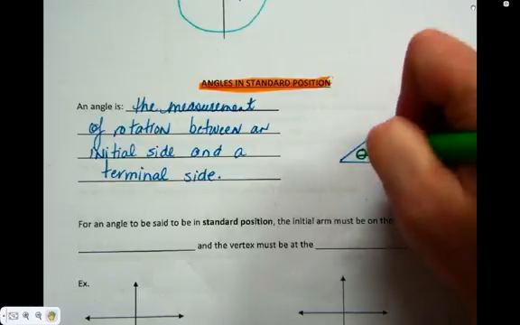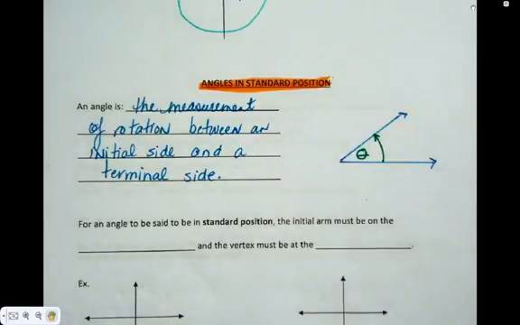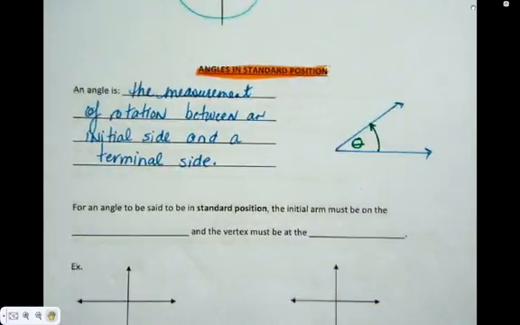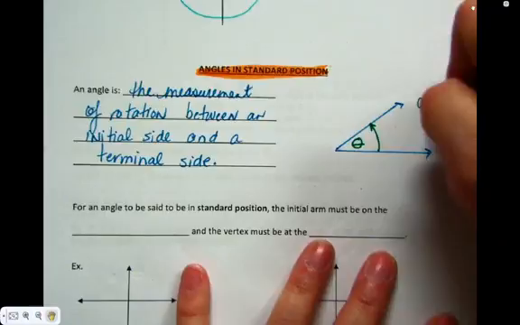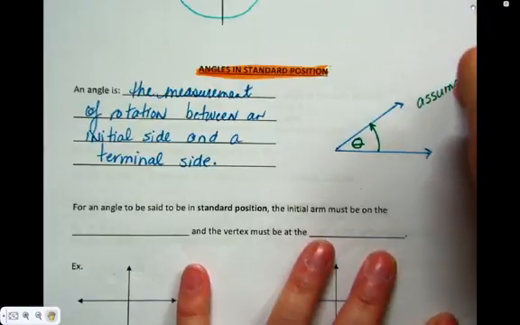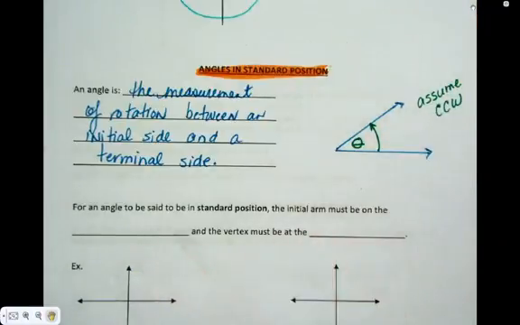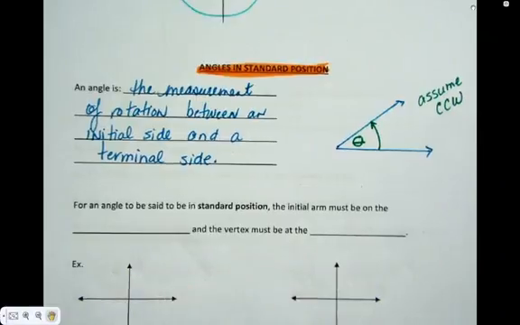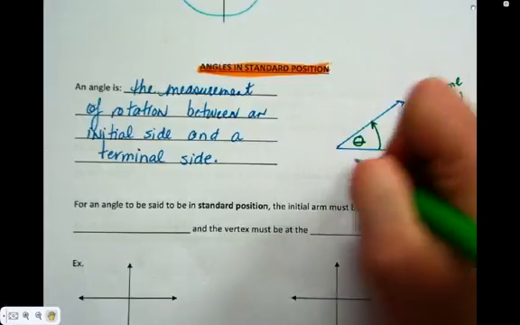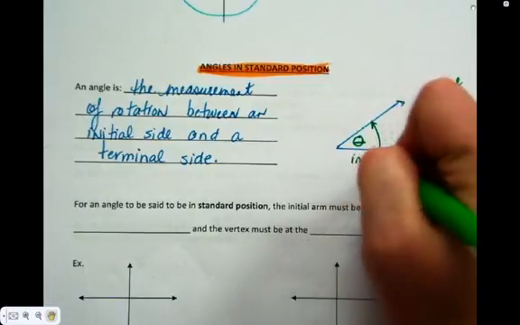And I'm going to put just an arrow to indicate the direction. And what we're going to add in for this year is if the direction is not indicated, we assume it's counterclockwise. Okay, so assume counterclockwise. If you don't like the notation, CCW, write it out, counterclockwise. Which you'll learn next year when something goes clockwise is actually a negative angle. Kind of cool.